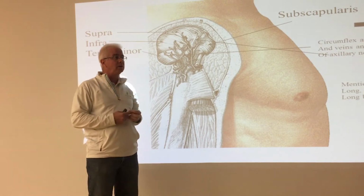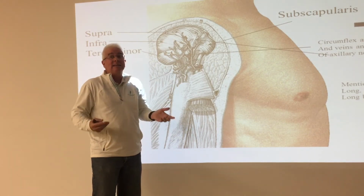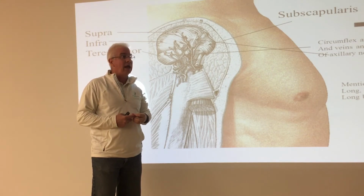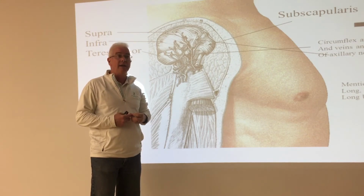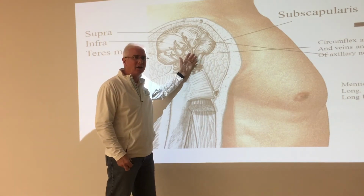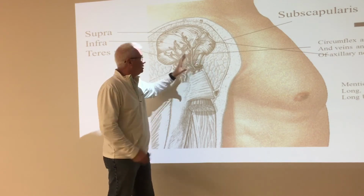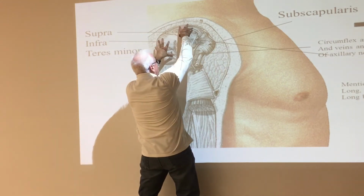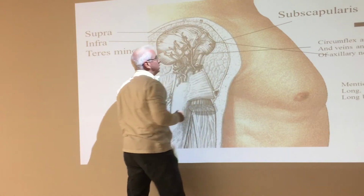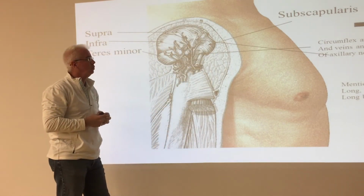So, where do dislocations normally happen? This is the easiest way to explain it to somebody. Where they normally happen? Anterior and inferior in this direction. It's easier to get it out on this side. Now, it's not easy to get it out, right? But easier, because the massive support is here, lateral and superior. Anterior and inferior, much less in terms of support for the shoulder.